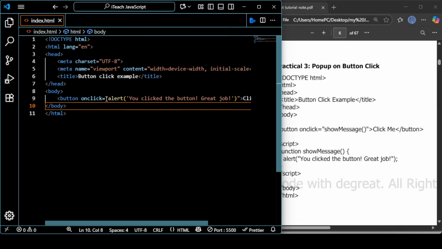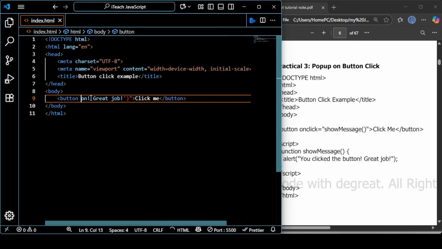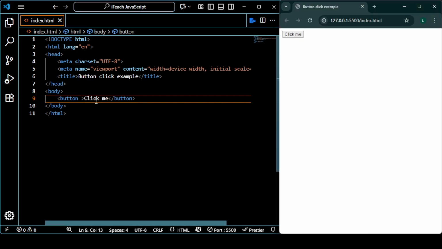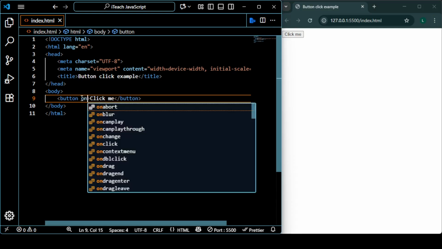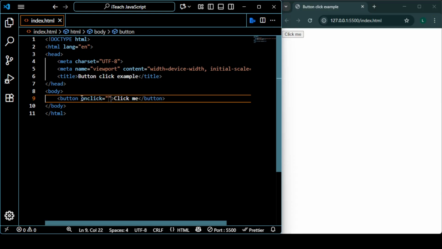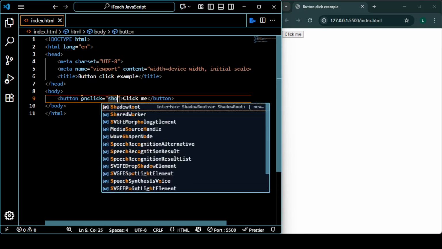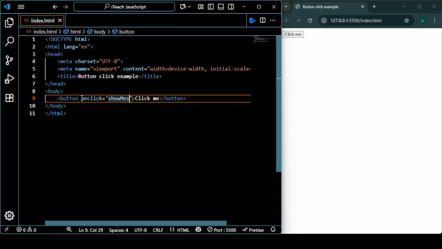So yeah, I'm going to remove all this, and we'll just be adding the onclick event. We'll just be adding the function name. Let's say showMessage.